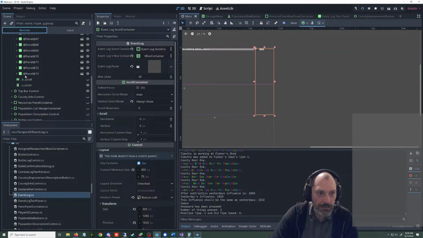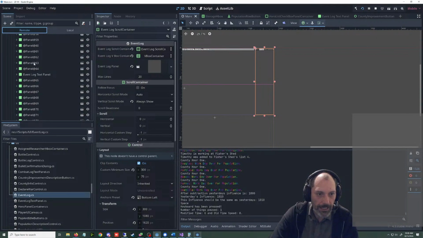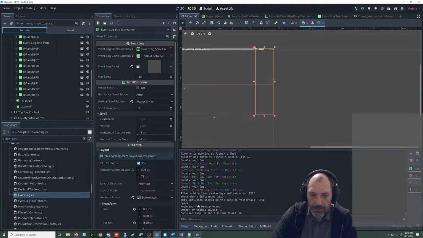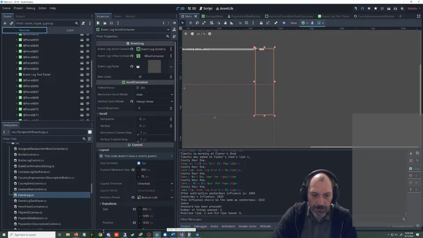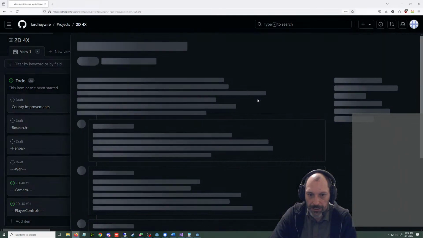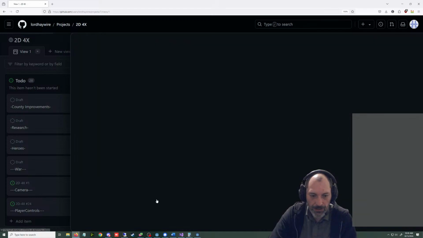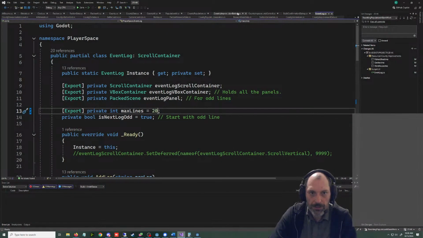This seems to be working. 73, 74. Yeah, like this might be 19, but I don't care. Yeah, it's greater than, so it should be like 21. This is good. This is all we wanted to check. This is good enough. We're going to close this thing because we're done with that. Now this new thing is going to be under player controls.